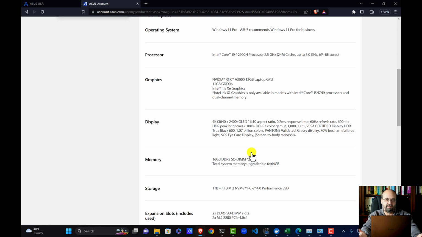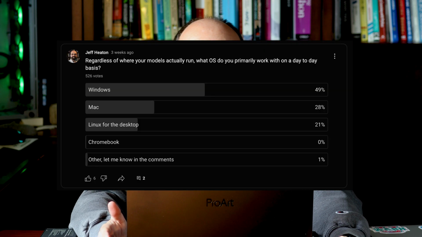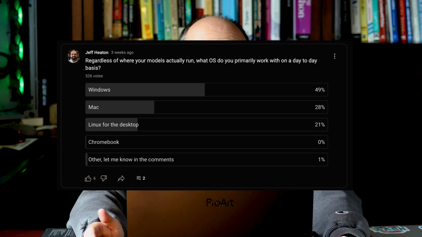I asked the community of my YouTube channel, really, what do you use for your daily work sort of computer? I personally use Mac a lot, and Linux as well, particularly just for running and training models. I'm not a Linux user for my day-to-day sort of work, but as you can see from the results, the majority use Windows. So I want to record the videos and show it in the operating system that most of you are working on. The reality is it's pretty similar between all of the platforms.